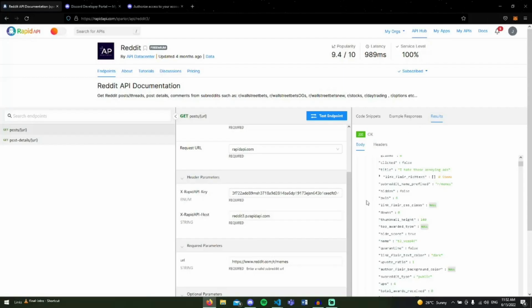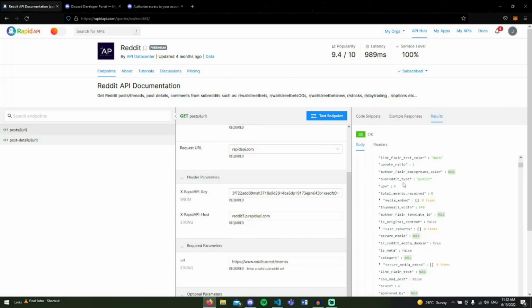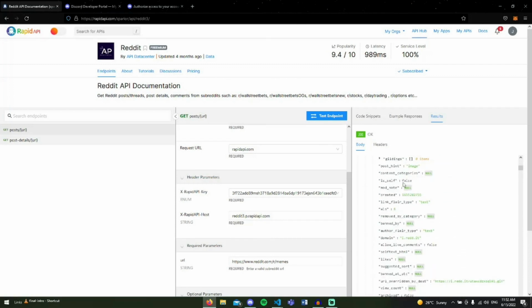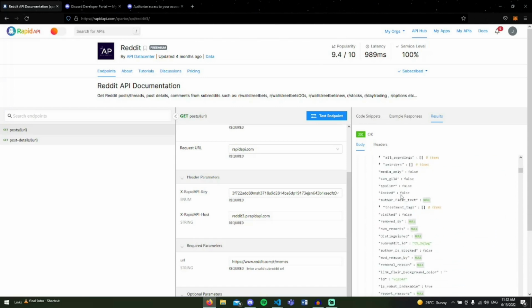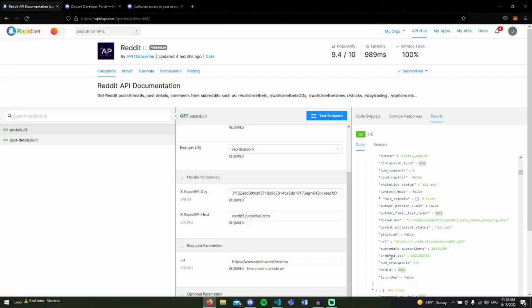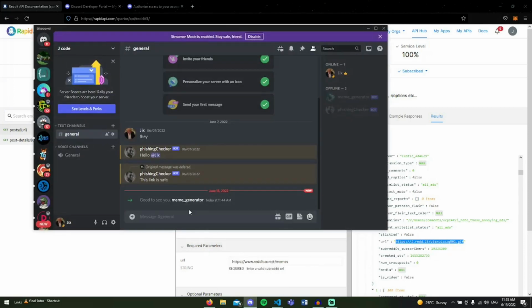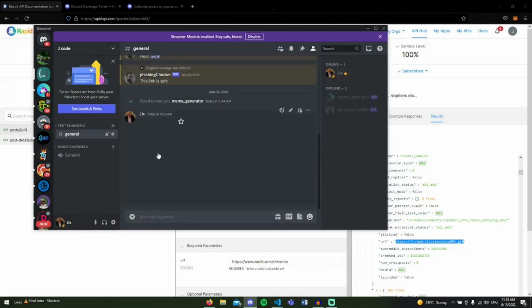If we take a look here, there's a key in each dictionary that represents a meme, called URL. Yeah, just this one. So if we copy this link, it's a GIF. If we copy and paste it on Discord, we're going to get the media, the GIF or the image, whatever it is. So if you take a look, see, we've got the meme.